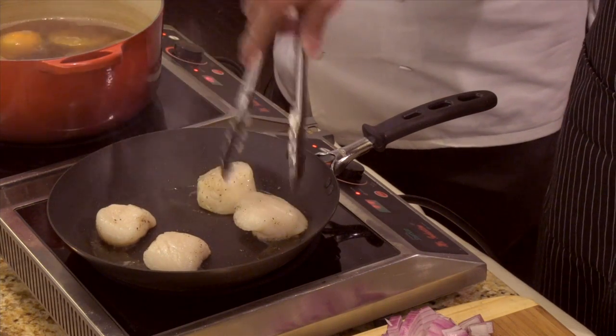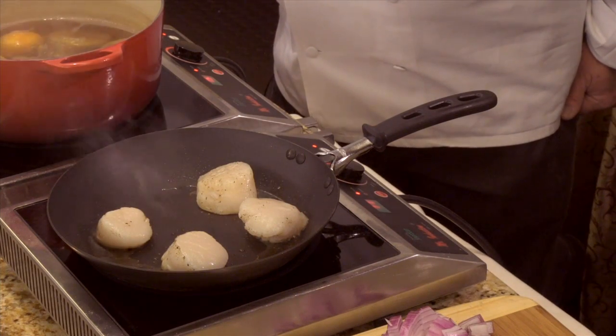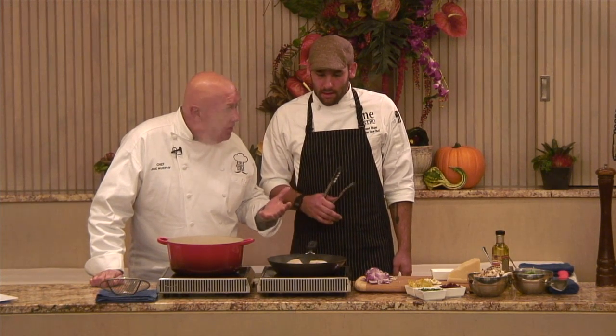Now, do you sear both sides? I do, yeah. About a minute and a half, minute and 45 seconds on both sides. That'll give you about a medium scallop. And I think that's the way it should be served. It should be moist, not wet and slimy, but at least moist.